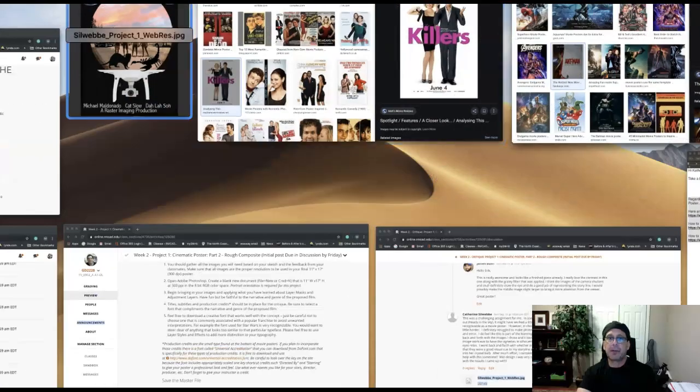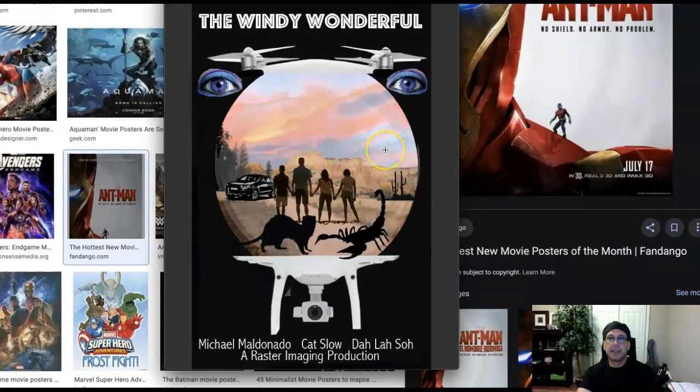Things like that are really going to bring a lot of validity to the poster itself. So I think it's a good start, definitely. The main thing is those image credits. Let's get those production credits down using that font. That's going to definitely help. And then add some additional typography. As far as the composite itself goes, I think it's really done very well. I think it's a great job.